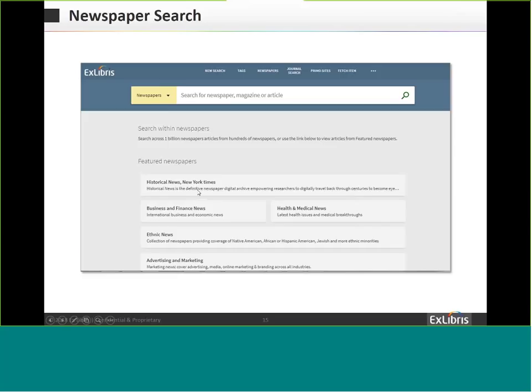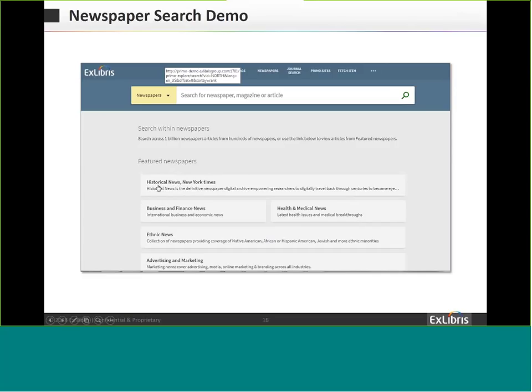It also allows you, the customer, a dedicated landing page for the newspaper. We are also allowing what we call the featured newspaper, to provide a specific news search scope for your patrons according to the material that you choose.